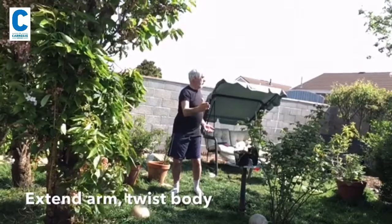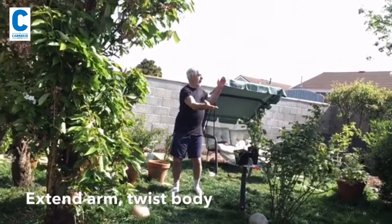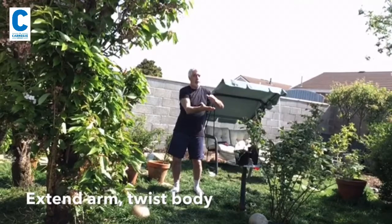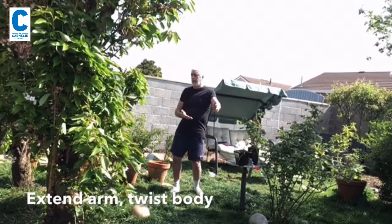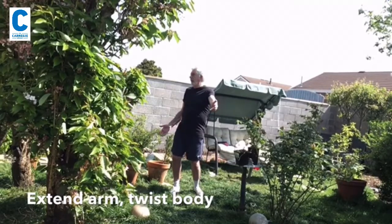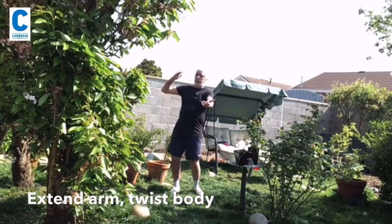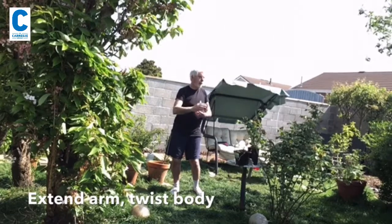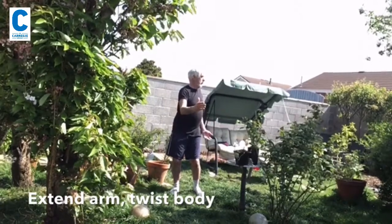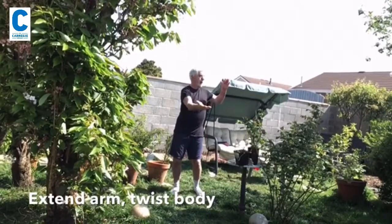So as that arm extends slowly, the arm's coming round from the rear. Then when it gets to about shoulder, the front arm starts coming back to meet it in front of the heart space. And they swap places. The front arm slowly extends. And literally as soon as it extends, it starts coming back to meet that hand just in front of the body, just in front of the heart space. Gentle flowing movement.